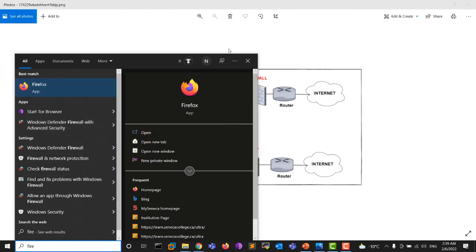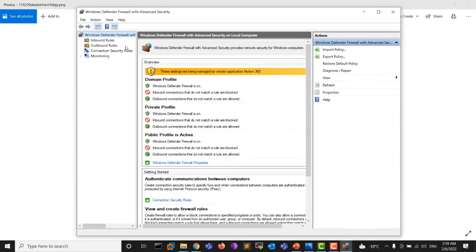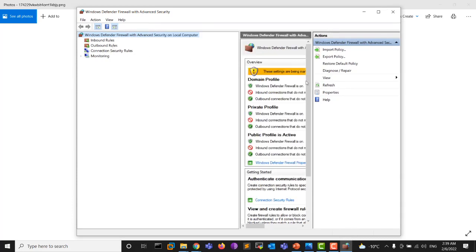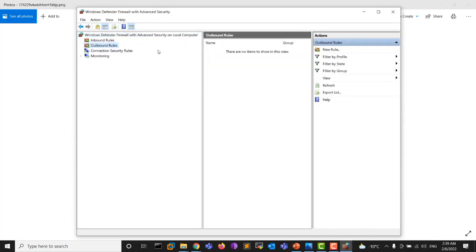Gonna click yes. Alright, then we're gonna wait for it to open. Here we go. So this is our panel. We have inbound rules and outbound rules all set. For example, you can set the rules for yourself in your firewall as you may want to, but it also has some default rules.